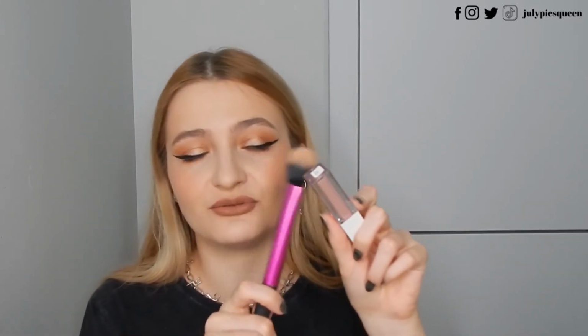For some reason it doesn't act up weirdly on top of my finely milled setting powder, but on its powder blush it doesn't work out very nicely, okay? So just bear that in mind. But I reapplied it and I realized it was not the brush, because I tried it with my finger, and yeah, it's just a bit disappointing that it doesn't look as it looks in the bottle. So yeah, that's one negative about it.